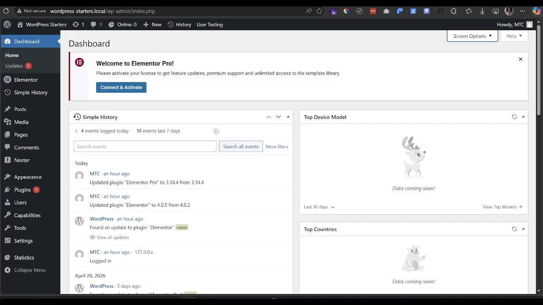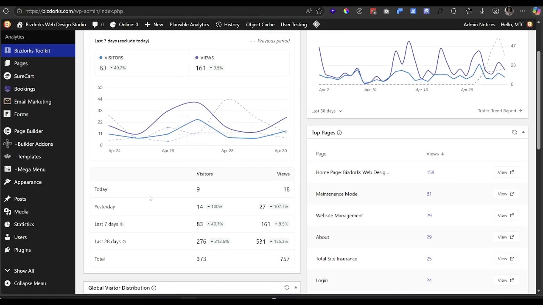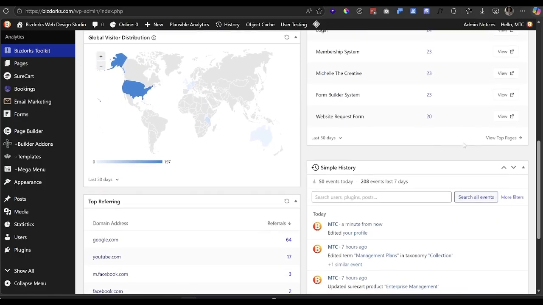And just to show you guys for reference what this actually looks like when you have actual data in there, it will look like this one right here. Take for instance my personal website, BizSource.com, and as you see right now, I have this same setup. So I can see my traffic overview here, and I can see the visitors and views that I had within these last 7 days, and even break down more here. And I can see all of my metrics right here.